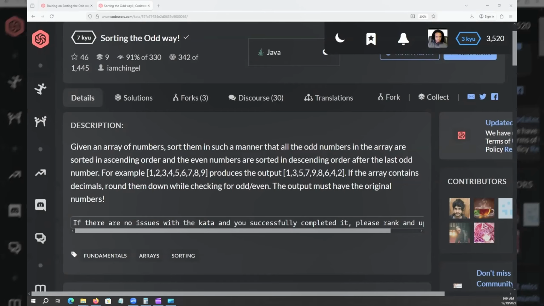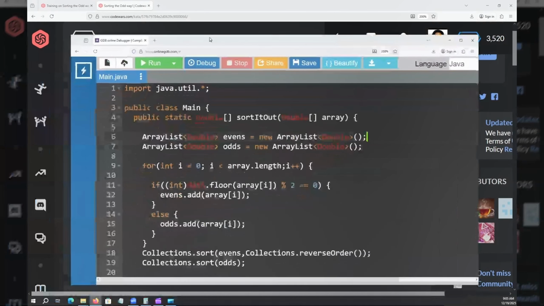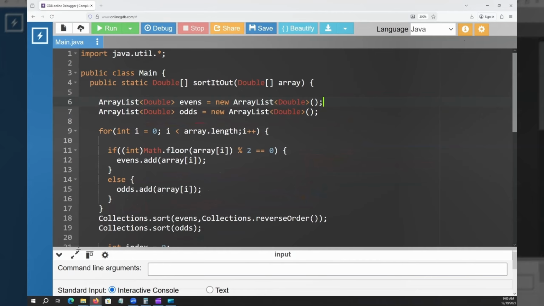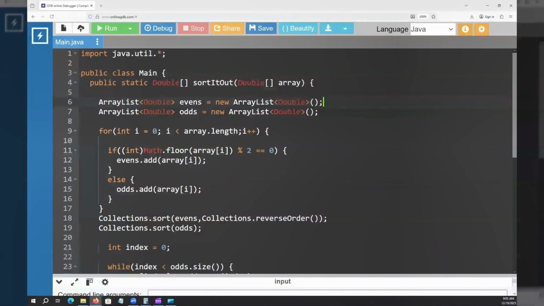Given the amount of code that has to be done for this, I went ahead and typed it up already. Instead of what I usually do, which is typing it live, I've gone ahead and put it into online GDB so you can see all the code, and I'll be able to run a demo for you once I explain the code. So I'll bring this over here and get started explaining the process.